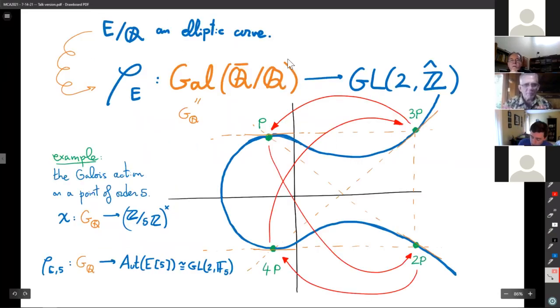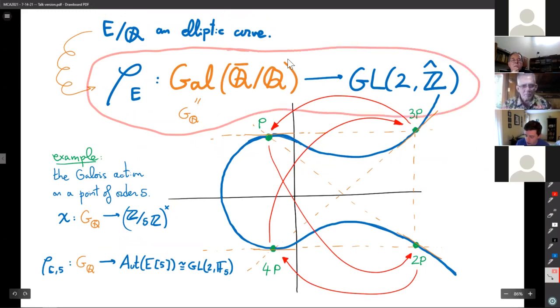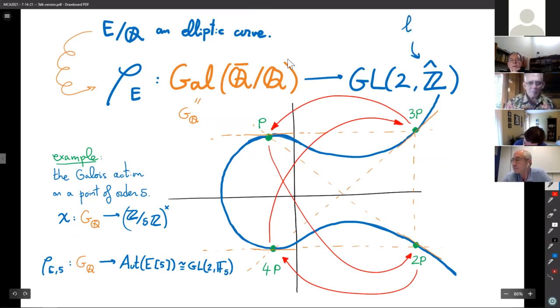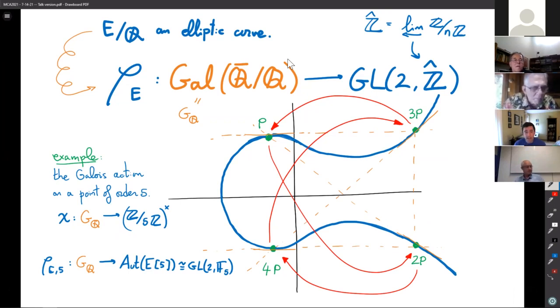So the subject here is the arithmetic of elliptic curves, and to an elliptic curve what we're going to attach is what we call an adelic Galois representation. I'll explain how to build this, but it's a representation of the absolute Galois group of Q that maps to GL2 over the profinite completion of the integers. So that is the inverse limit of all copies of Z mod nZ, what we call the profinite completion of the integers. That is a very large representation, and we're interested in it because it captures the arithmetic of the points on the elliptic curve.